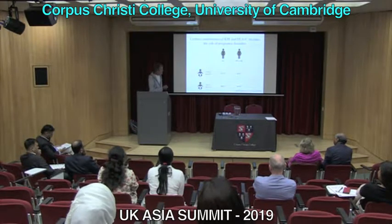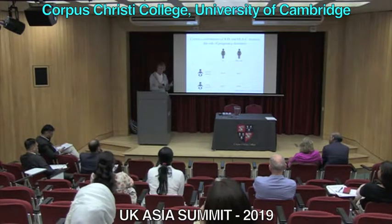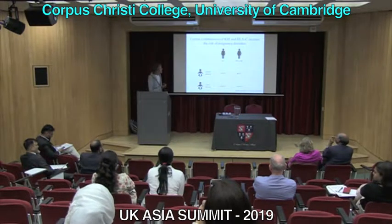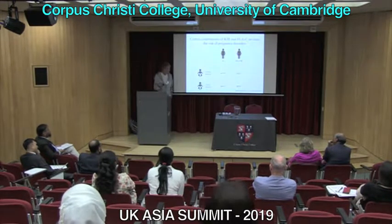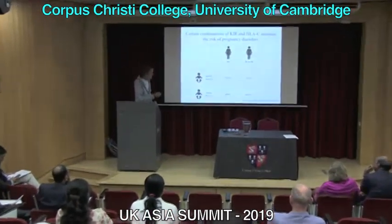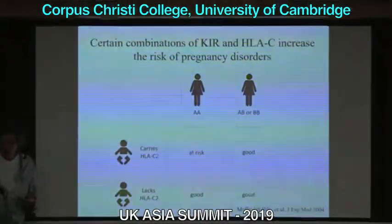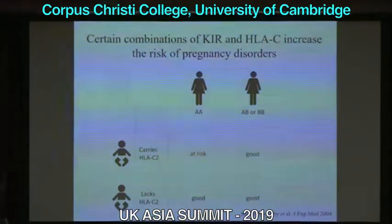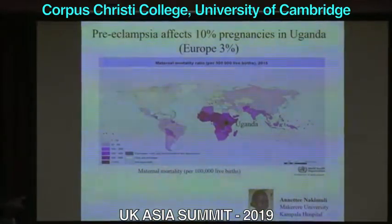She proposed that these key receptor genes, in relation to the baby's MHC genes, pose a particular risk for childbirth. There's a particular condition called preeclampsia, where the blood supply to the fetus is inappropriate. And if you have a particular constellation of these receptor genes, and the baby carries a particular MHC gene, then you're at risk for this condition. And it may be controlling this birth weight. So this is a problem that we're starting to look at now.